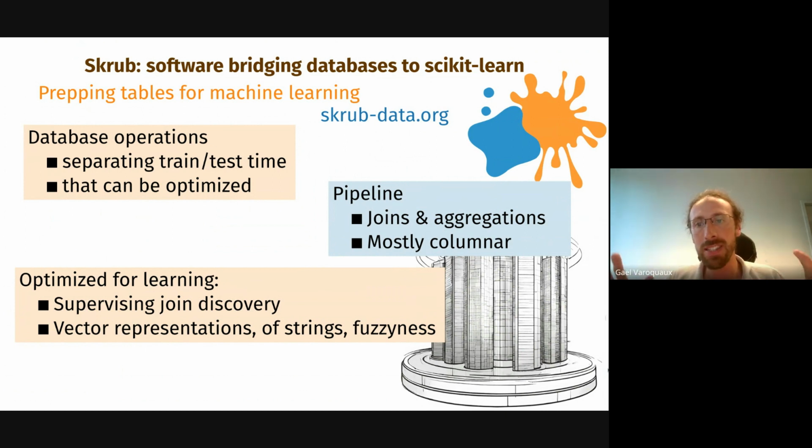It has pipelines that allow things such as joins and aggregation, optimized for columnar operations. But it's not only optimized for database-ish things, it's also optimized for learning. So it will be able to do things in the near future, such as supervised join discovery. It is able to do vector representation of strings with fuzziness, just like the gap encoder that I showed.